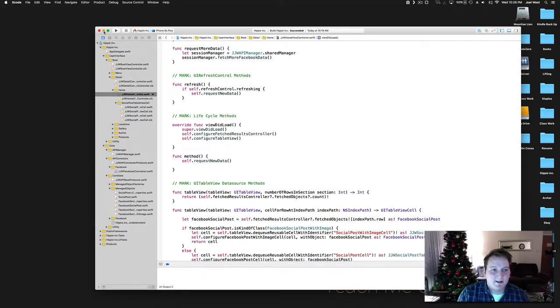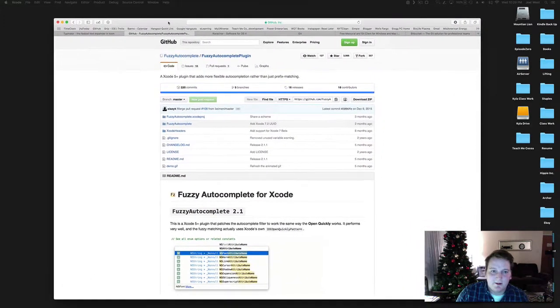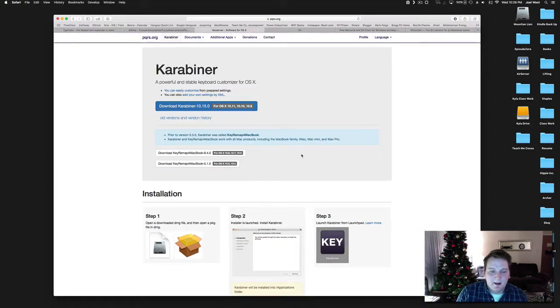Okay, moving on to the next item is Karabiner. So let me show you the website real quick here. This is completely free. Again, link is in the description. So download this, install it. If something you want to use, make sure it starts up when you log in so it's all ready to go.